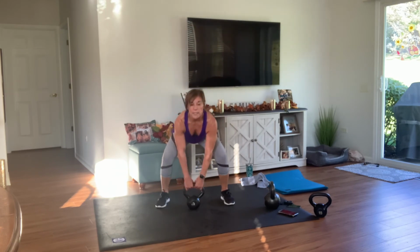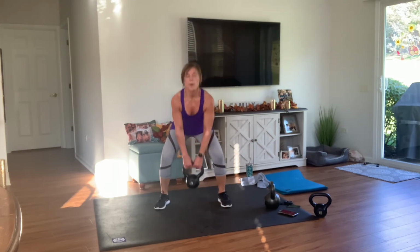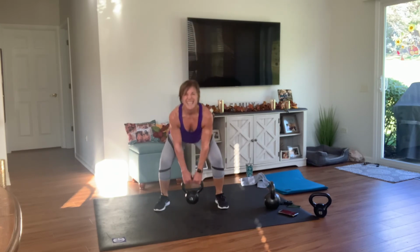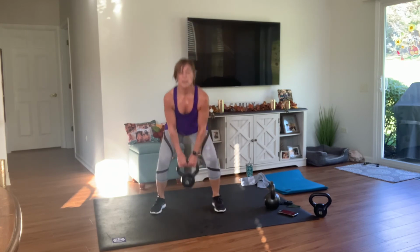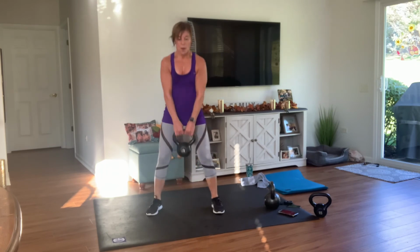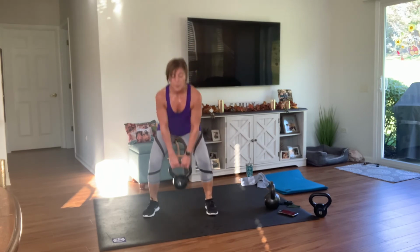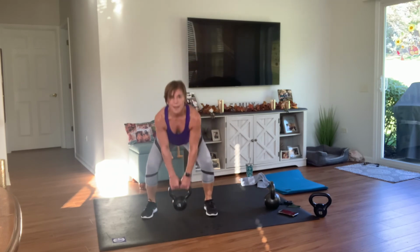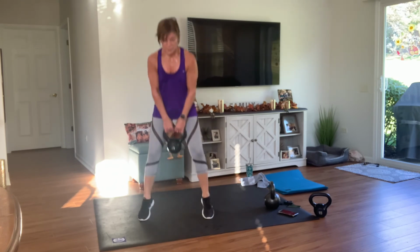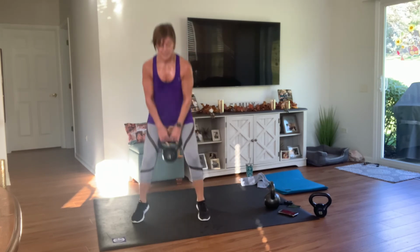Here we go, one squat jump, one squat, two squat jumps, one, two, one squat, three squat jumps, three, two, one, one squat, here's four, four, three, two, one, one squat, five, five, four, three, two, one, one squat, six. Six, five, four, three, two, one. One squat. Seven, seven, six, five.